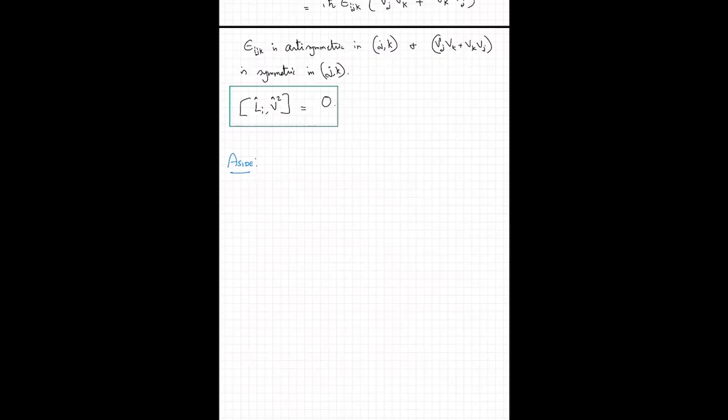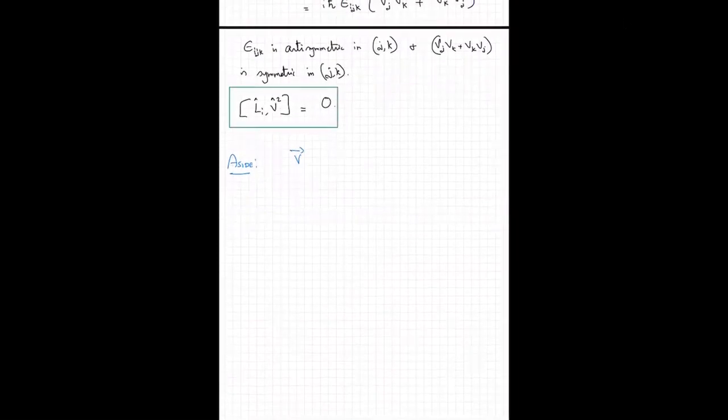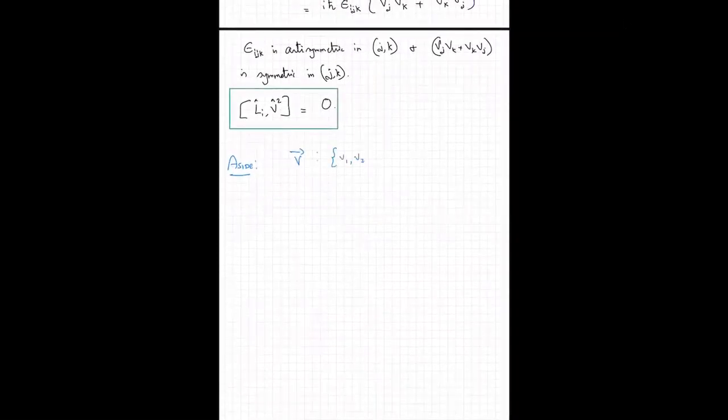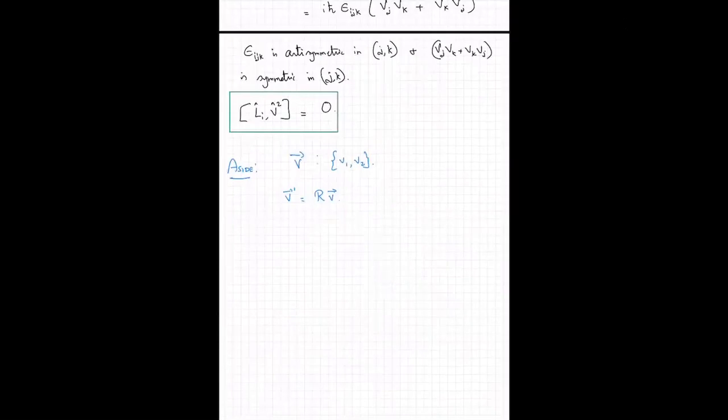So consider a vector in classical mechanics. So let us say you have a vector, okay, with components v1 and v2. Okay, and then I rotate the vector, and the vector becomes a new vector, which I can write as some rotation matrix times the old vector. So in this particular example, this 2 by 2 matrix is a rotation matrix. If I do it in 3 dimensions, it will be a 3 by 3 matrix, which is a rotation matrix. So whatever be the number of dimensions, there is always the symbolic relation that the new vector is the rotation matrix times the old vector.